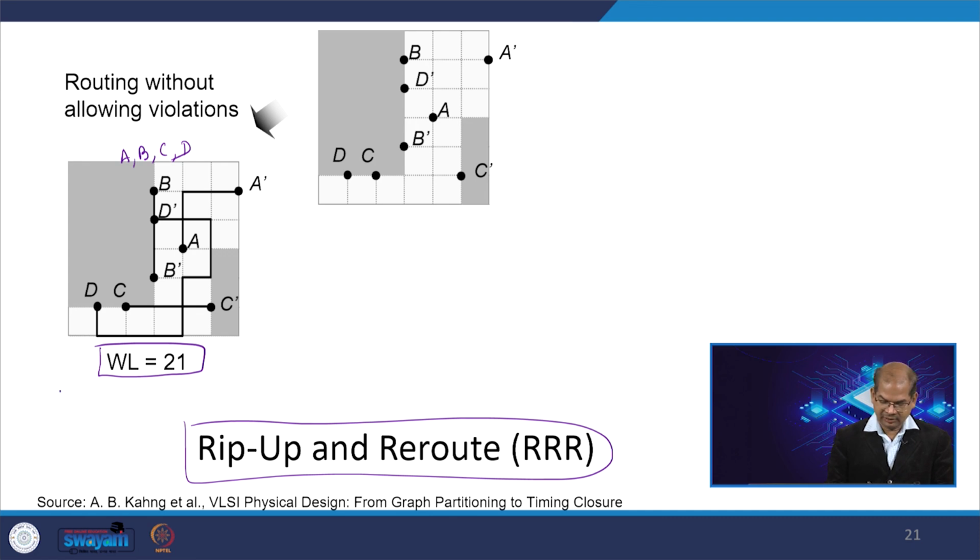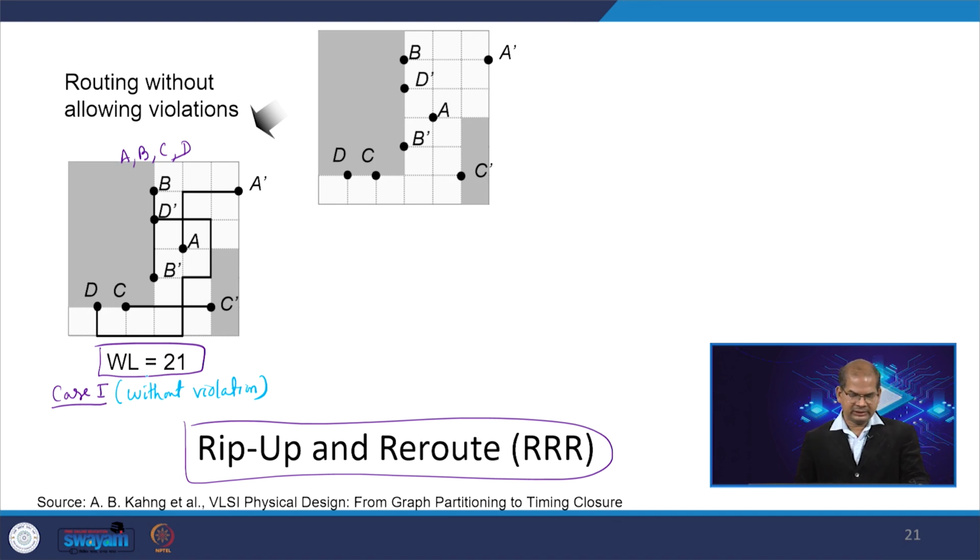So, case 1: we routed the net without violation, and we found that the total wire length is 21.